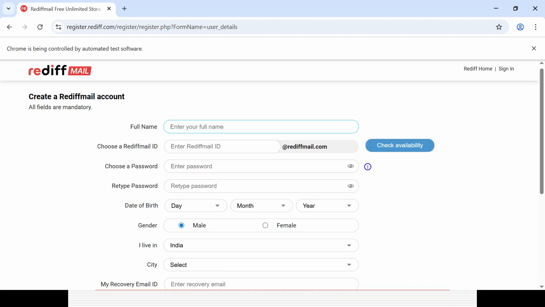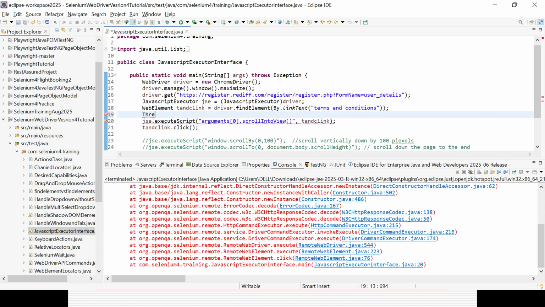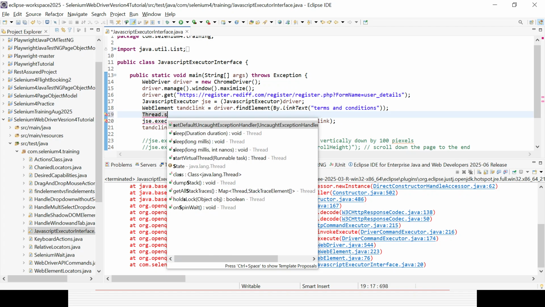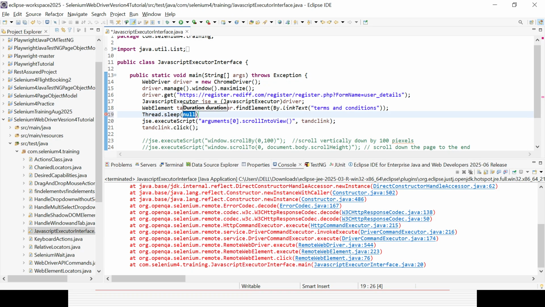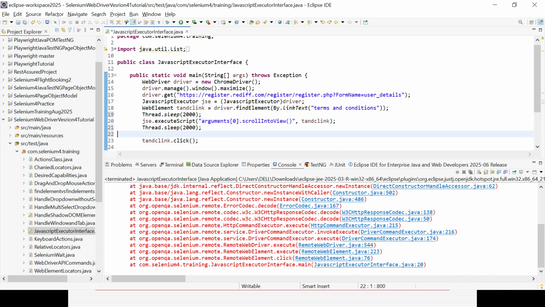Now, sometimes scrolling might not happen properly. So we can give some waiting time so that the operation should be successful. Thread.sleep, maybe 2 seconds, and also before clicking you can give 2 seconds.